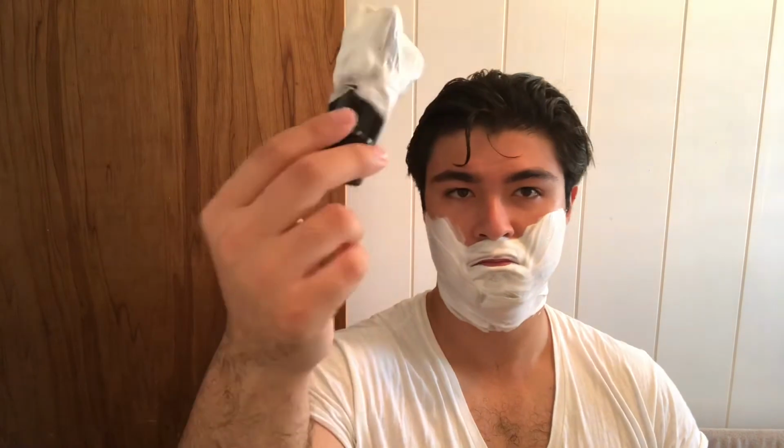But yeah, this brush has definitely gotten me interested in trying more synthetics. Like I said, I just want a little bit more face feel out of the brush. So if I can find one with that, I think that'll be a great brush for me. Yeah, look at that. It almost looks as good as the first lather. I mean, combination of great soap and a well-performing brush. Hard to beat there.